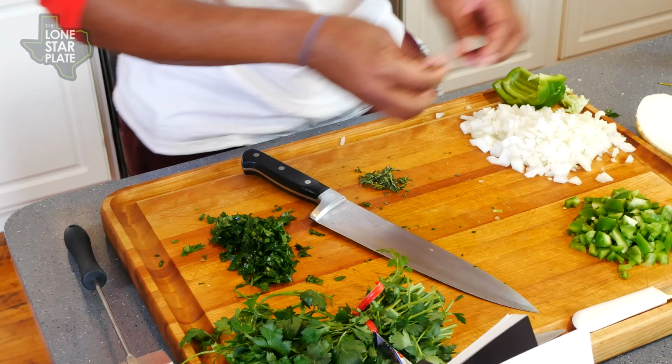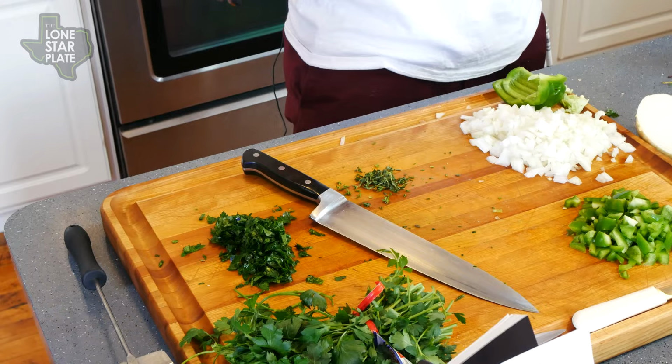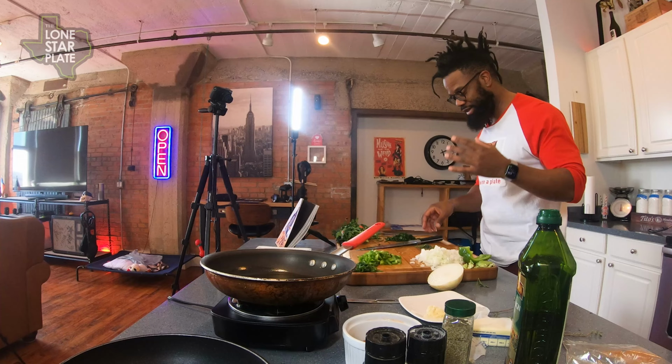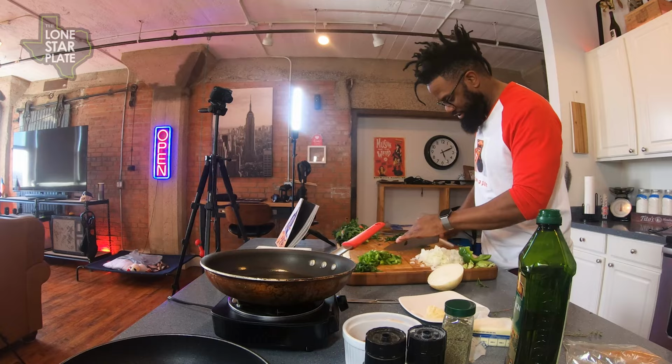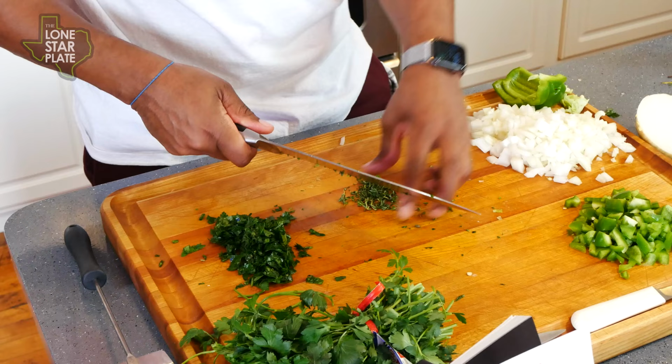That's what I love about cooking. The culinary arts is the one true art form that involves all the senses. You see it, it's beautiful. You smell it before it even gets to your plate. You hear it sizzling in the background. That's a good point. And then you feel it in your mouth. This dish is a prime example of mouthfeel, and how the same flavors prepared differently will affect you and your brain differently and how you perceive it. That's what I love about it. And one of the only art forms you ingest.